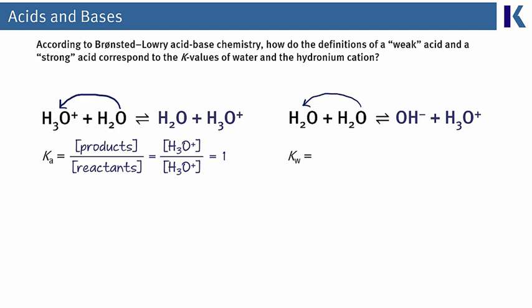The thing to keep in mind here is that the K value is, as always, products over reactants, and then the actual value of this equilibrium constant is 10 to the minus 14. If you didn't know this number already, this is one you need to have memorized by test day. But it makes a lot of qualitative sense. Water is super stable, and that's reflected in the very small magnitude of the equilibrium constant describing this reaction. This reaction is significant because we have water itself being both acid and base in the same reaction.